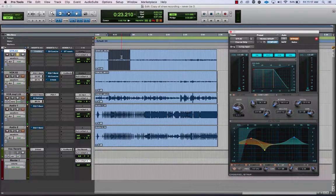Okay, so the guitar seems to have been recorded fairly well. It's a little dull, and it needs a bit of life to get it going. Without spending too long, I've cut a little bit of the low mids here at about 250. I didn't want to take too much out because it needs a bit of body and warmth.